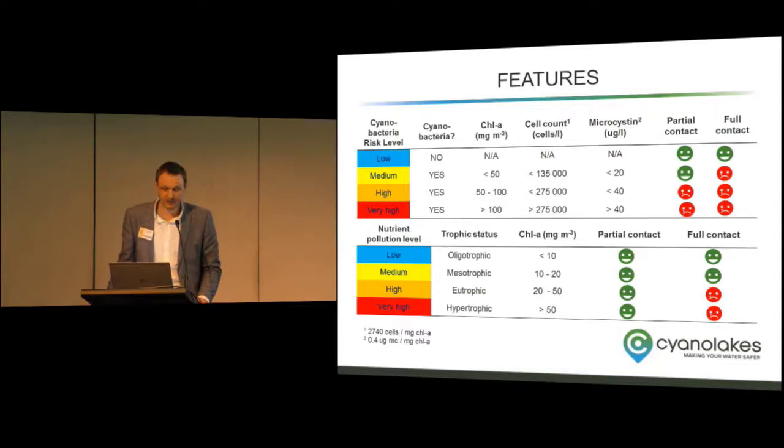The first table presents the cyanobacteria risk levels, which range from low to very high and are color-coded, as you can see on the screen. So the first thing we do is we say, well, can we detect cyanobacteria, yes or no? And if it's a no, well, then it's a low risk. So the sensitivity to cyanobacteria is about 12 micrograms per liter. Which means that if your bloom is below about 12 micrograms per liter, we're not able to detect it from space. As I said to you before, you must be aware of the limitations of all technology, and we don't hide what the limitations are. In fact, we advertise what the limitations are so that you can interpret it correctly.